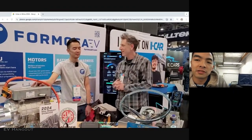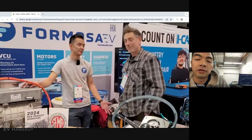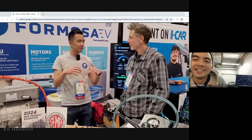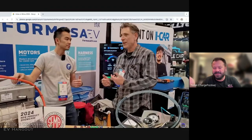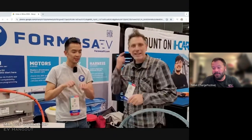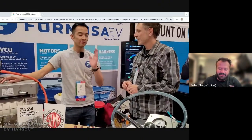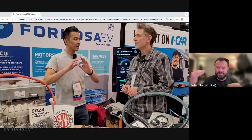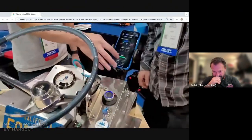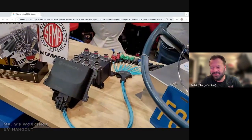Say what you will about Lucid and their business, but I think even Sandy Munro admitted they have the best motor and packaging. That's super impressive. With the Switch vehicle, we saw that the Hyper 9 was in the drive shaft, but imagine a package, I think smaller than a Hyper 9, delivering the power of a large drive unit or more. That's pretty amazing. And also imagine, on the off-grid side of things, turning one of those into a generator. Imagine reverse engineering a Lucid motor so that it fits into a windmill. Anyway, that's probably going a little too far down the rabbit hole.